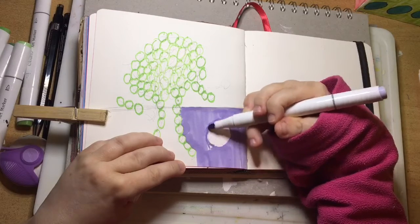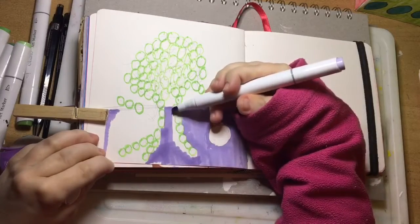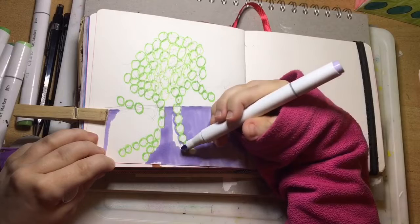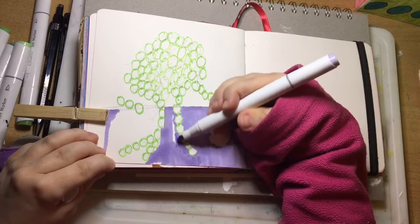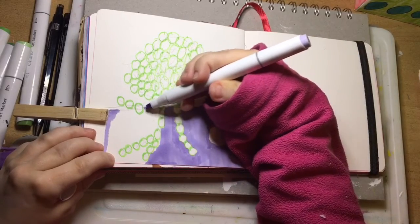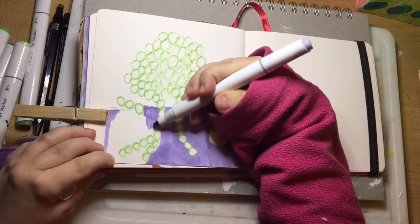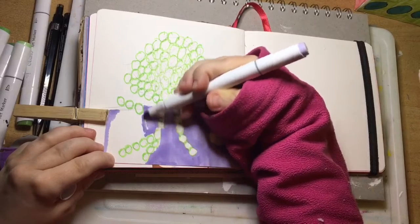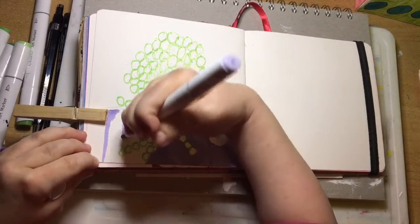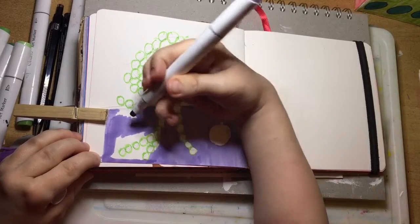You might have to go back over this layer, obviously, because it's patchy. Just want to be careful we don't go over the coins, because again, with alcohol markers you cannot go back over the top. And I've been on a Posca pen kick lately, as you can see from my videos, the customization. So I'm used to being able to go back over the top if I make a mistake and cover one colour with another that I didn't want. Whereas with alcohol markers, you cannot do that. Once you've gone over another colour, that's it really. Unless it happens with a yellow and a green maybe, and the green is darker, you might be able to do that. But not really with alcohol markers. Very light colours, you might get away with it.